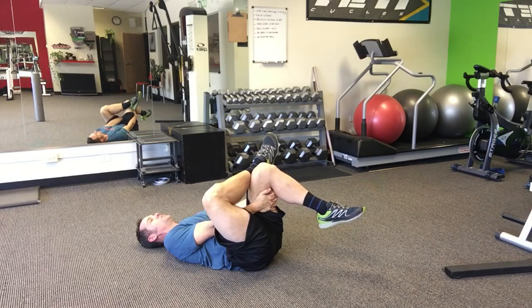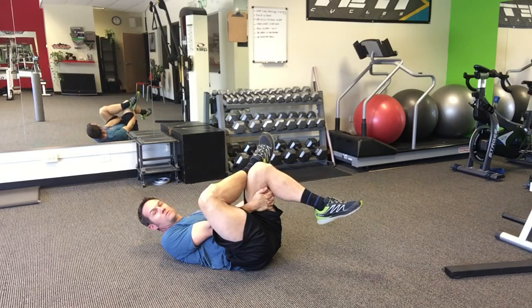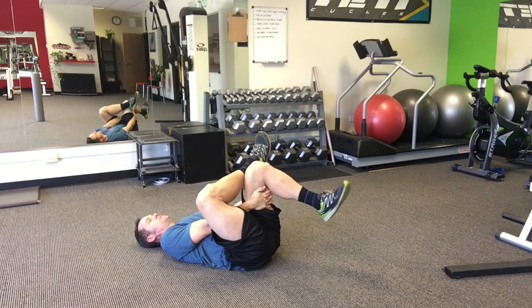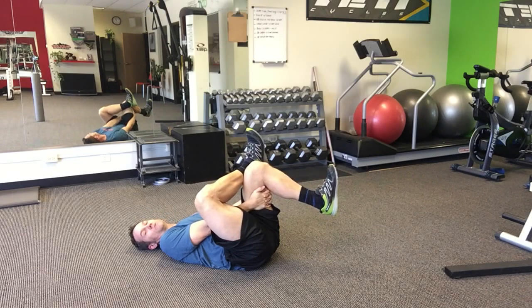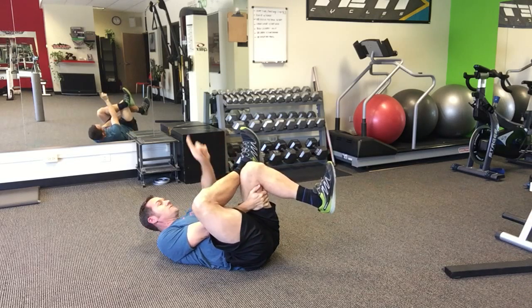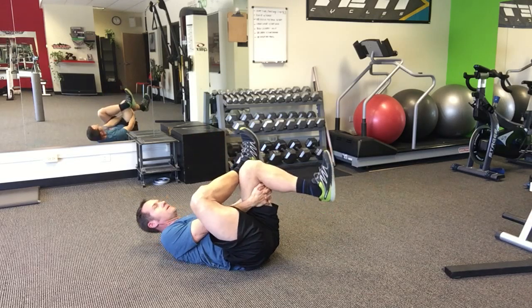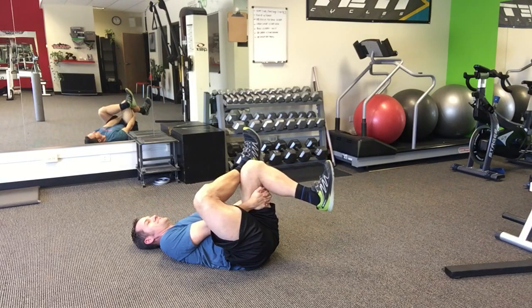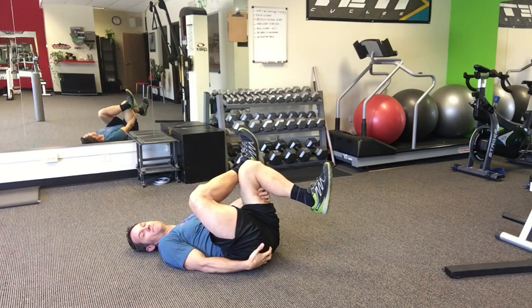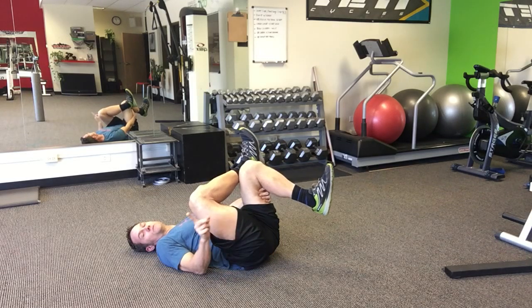Now pull the left knee — with your hands behind it — towards you while keeping your tailbone down and feel the difference. The other thing I want you to do is put your fascia on stretch a little bit by externally rotating your feet: top leg toes go away, bottom leg toes go out, for both sides. Hold for 30 seconds, actively pushing your tailbone to the ground and keeping a neutral spine. You'll notice a big change in that deep fiber of the glute max being hit.